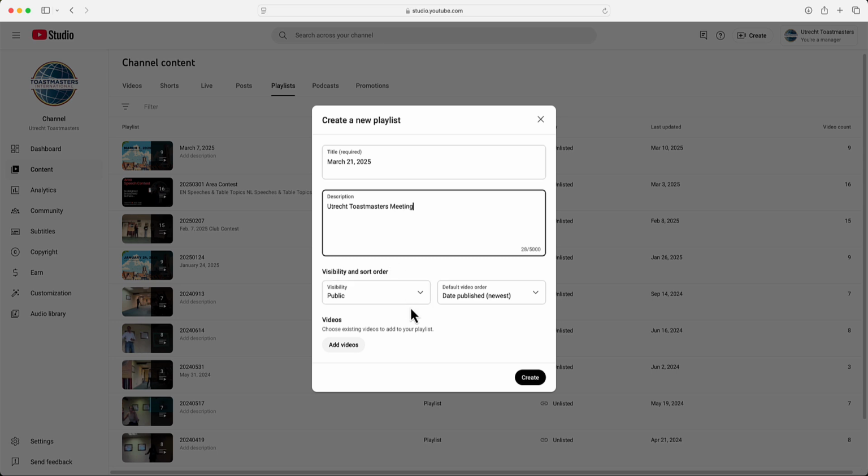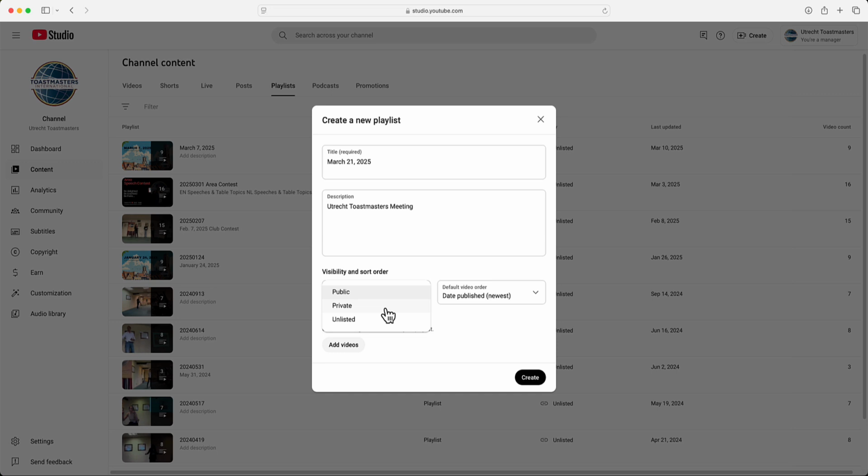So this is important. This next part is super important. Public, this is the playlist status. Public would mean anybody could see it and find it and watch it. I don't want that. Private is actually a different thing. Private is great, although it's quite a bit of work, right? Private is, I have to manually invite people per email address. They need to be logged in with that email address to see the video.